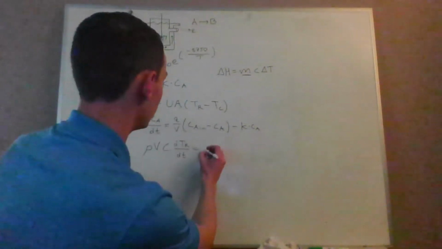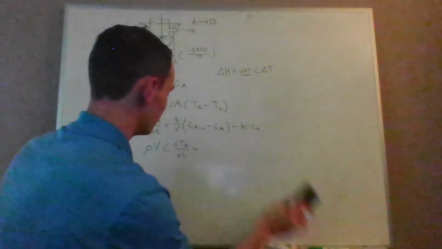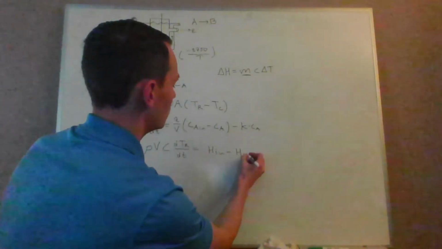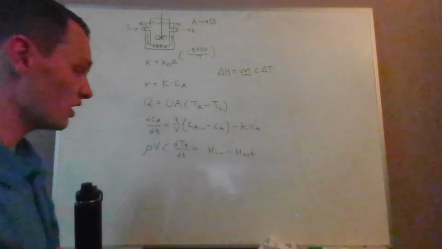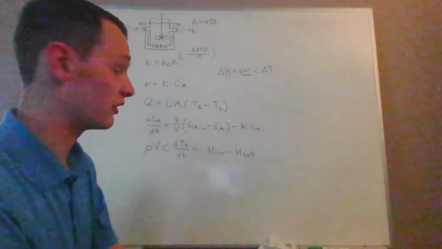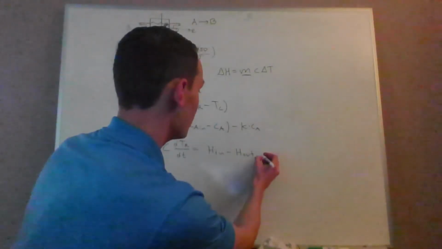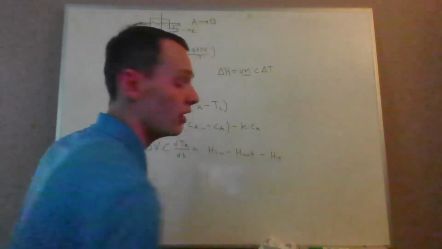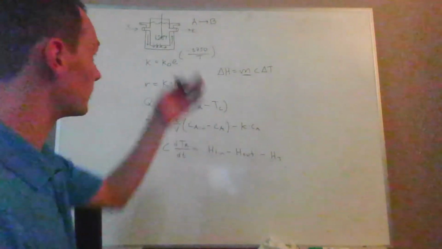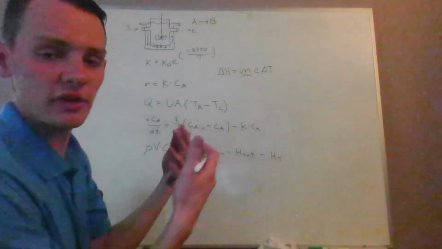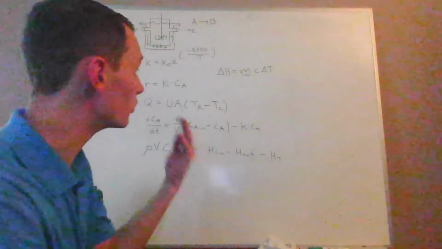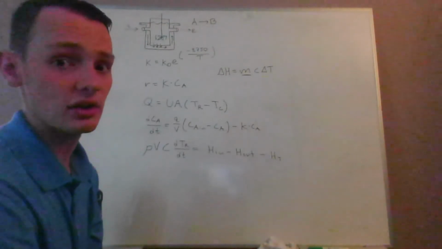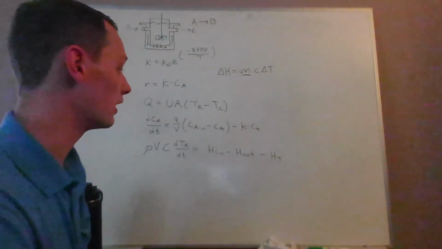Let's think about what's going in, right? We have some enthalpy going in, some going out, right? Another thing we have happening that we need to consider is we have some, I don't even know what to call this, I'll just call it H sub T for now. What I mean by that is we have some heat that's being transferred from the material that's in our reactor to the coolant, right? So that's going to be leaving as well. And because we have an exothermic reaction, we do have a loss of heat.